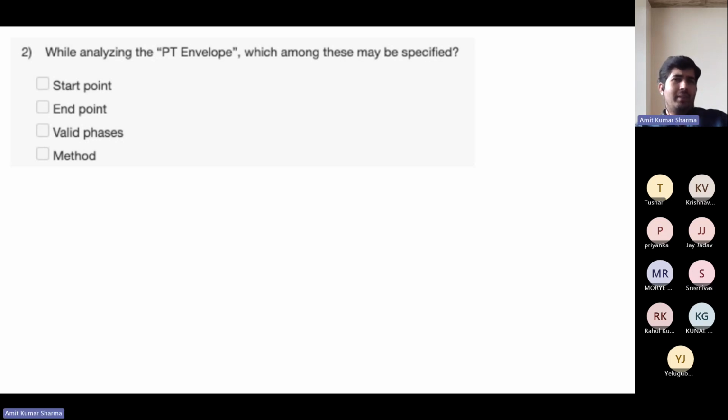Okay, but I don't think we have defined the endpoint. Have you defined that? All except start and end point. Valid phases and method. Okay. Because we have multiple answers, it's better to go back to the PT envelope analysis tab and check, and let me know what kind of options are available there.